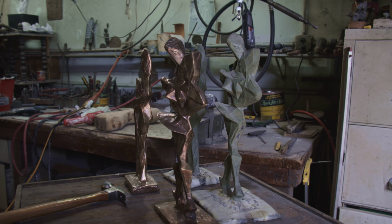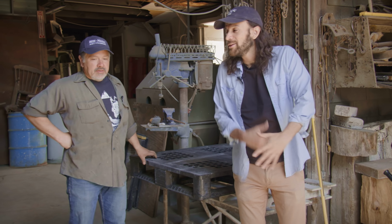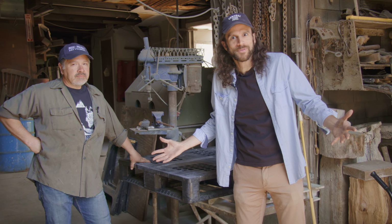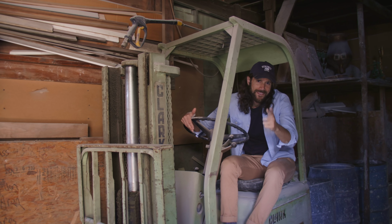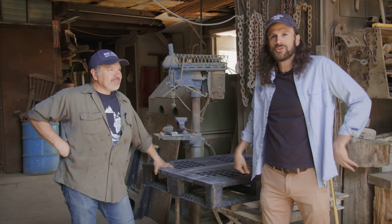All right, well, should we go out to the main yard and then wrap it up there? Sure. Let's do it. All right, great. So we made it through the whole process here at Bette Mackey, of a piece that comes in, how you make it, how the bronze, we poured bronze. I helped, and I helped. Then we went to the finishing room, and now we're here, kind of where someone would leave with the piece that's finished.